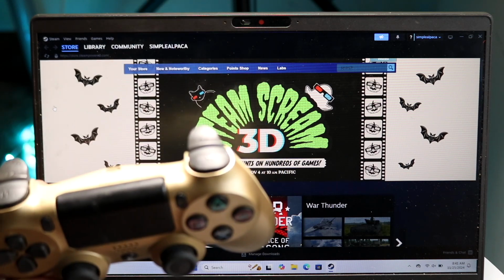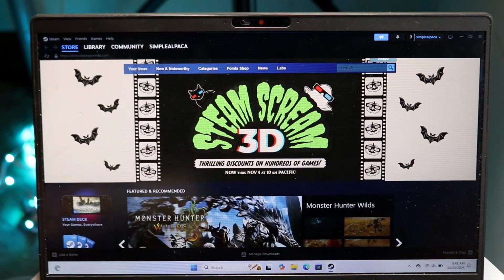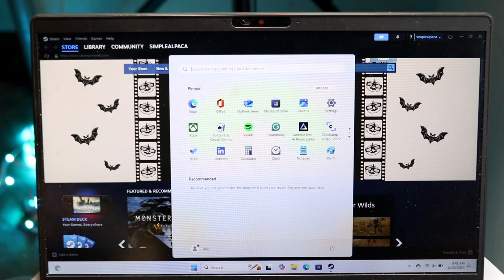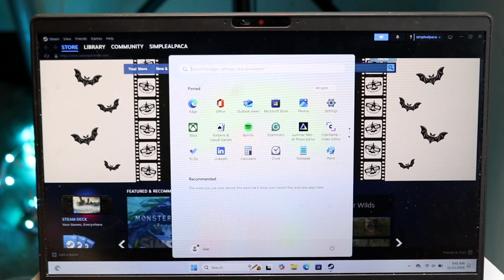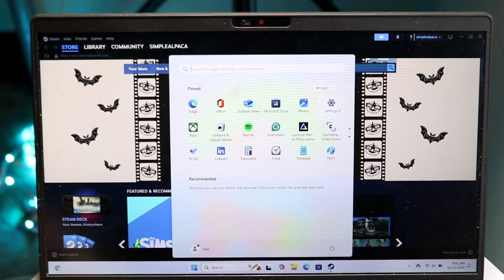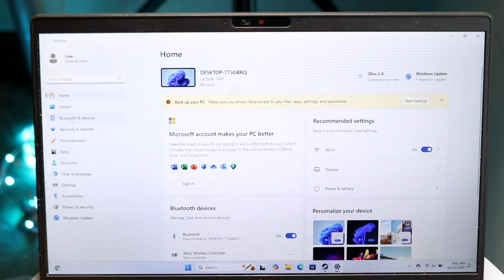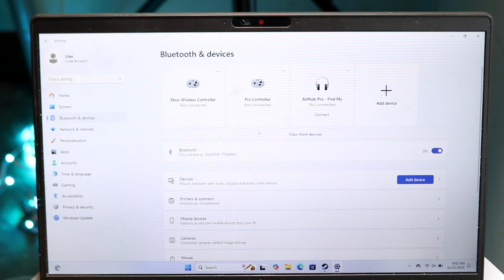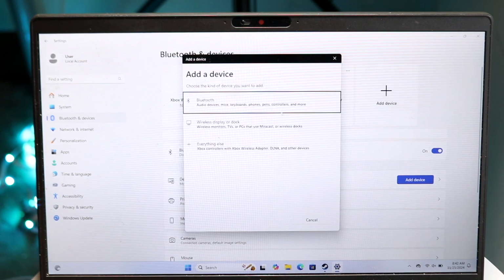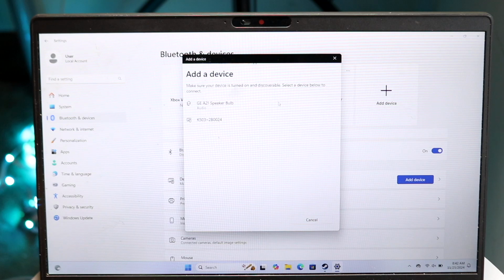So the very first thing you're going to want to do is make your way over to the Bluetooth settings of your Windows PC, or any PC that you basically have. Make your way over to the Settings application of this device, and you will come into this page. Now you want to go into your Bluetooth and devices panel, and click on Add a Device. If you already have your device set up, then you won't necessarily have to do this too much.